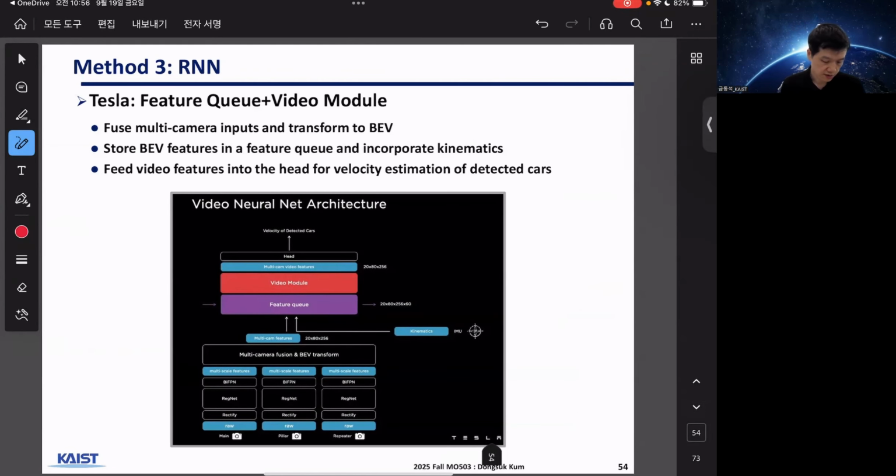Like I said, Tesla uses RNN for their video module, or temporal fusion. If you take a look, it's a combination of the video module and feature queue.